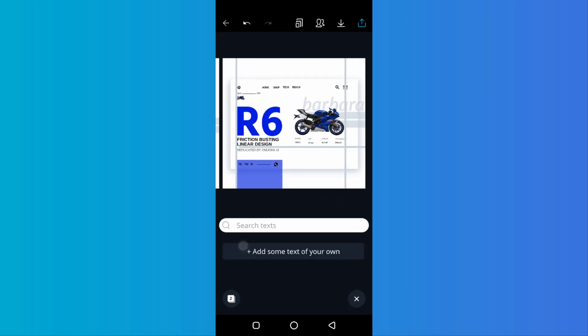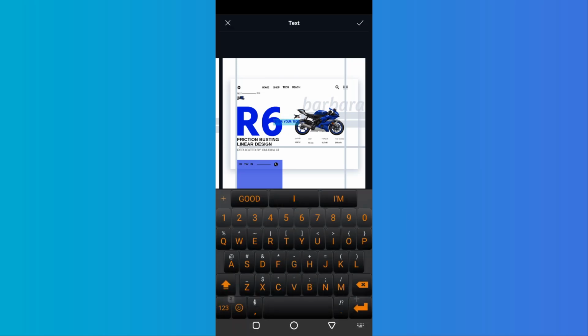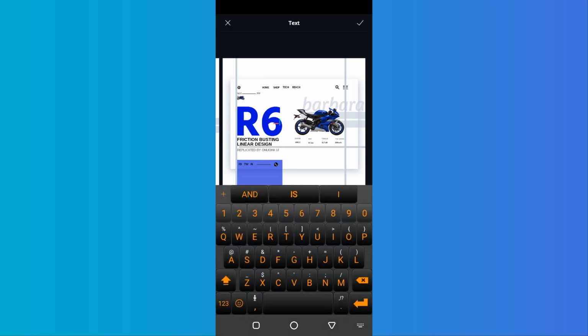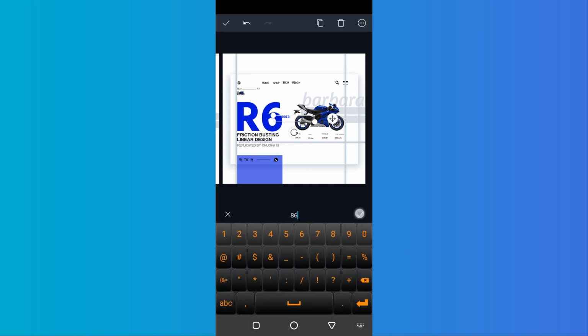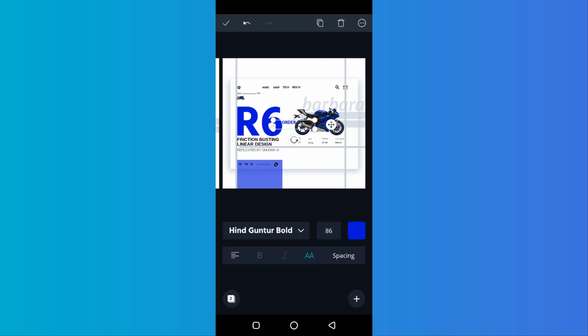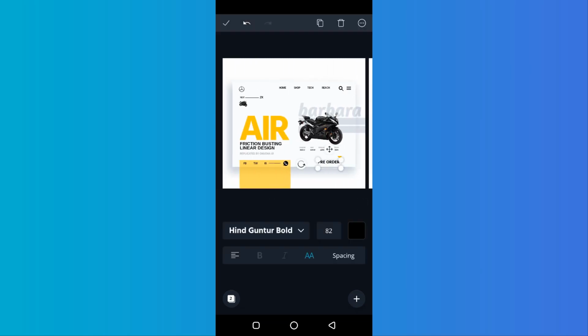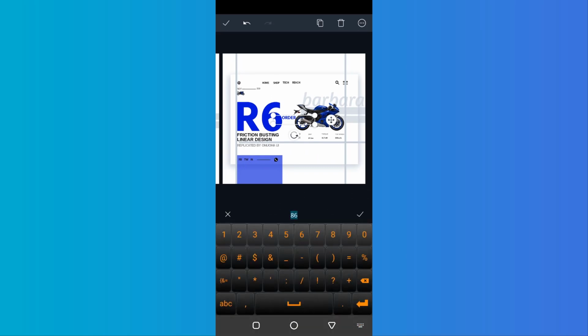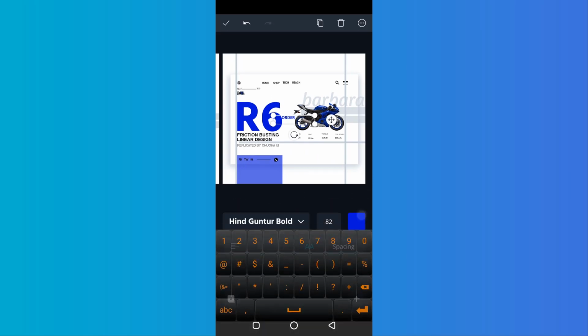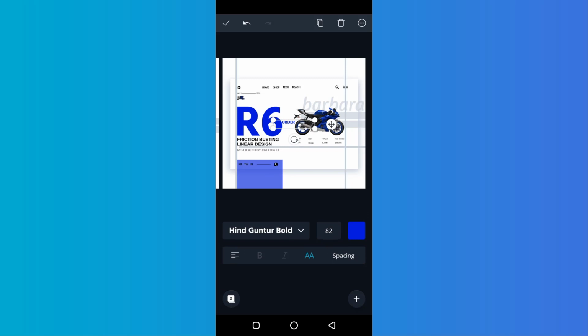So I'm gonna come here, add a text. We're gonna call it pre-order, and the size is 86. So let me be sure that the size is okay. The size is 82, and then it's going to be this. So it's cool already.